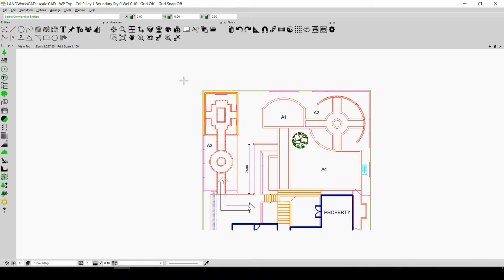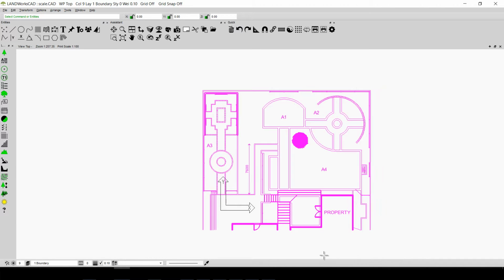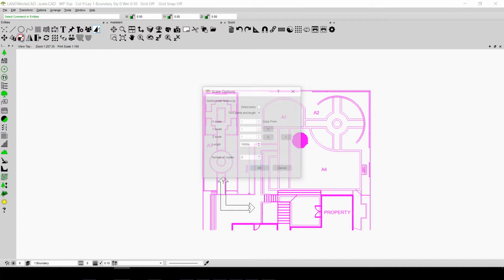Now in order to use the scale command, we need to select the drawing. So I will just drag my mouse from left to right around the drawing, or another way to select everything in the drawing is to press Ctrl A on the keyboard, or just drag your mouse from right to left. So everything in the file will be selected. Now I'll go to the transform command and click on this scale option.